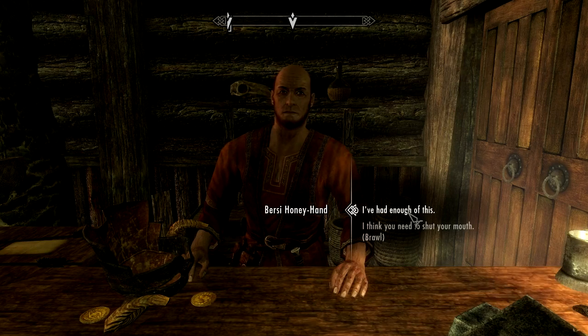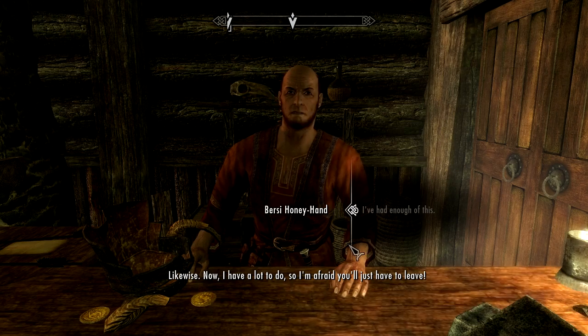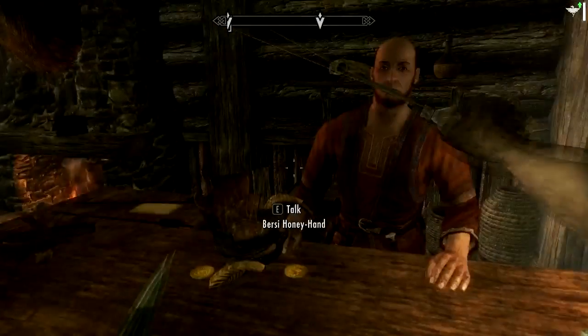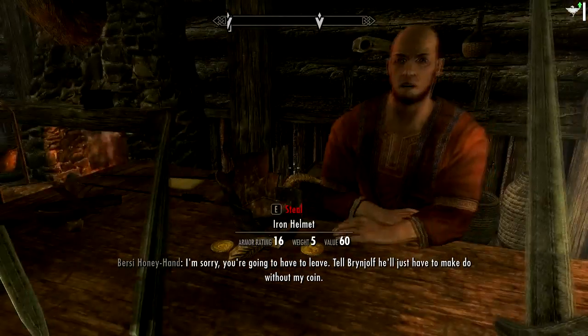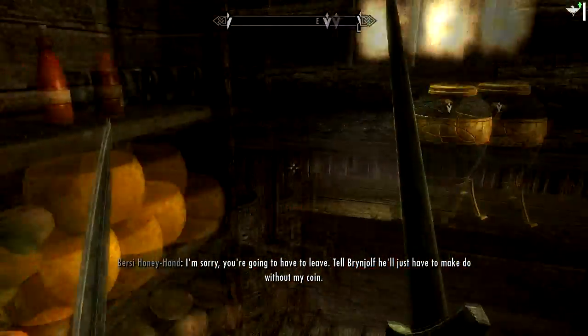I see. Well, I don't think I want to talk to you anymore. Likewise. Now I have a lot to do, so I'm afraid you'll just have to leave. One of us has a sword. One of us has a dagger. I'm sorry, you're going to have to leave. Tell Brynjolf he'll just have to make do without my coin.